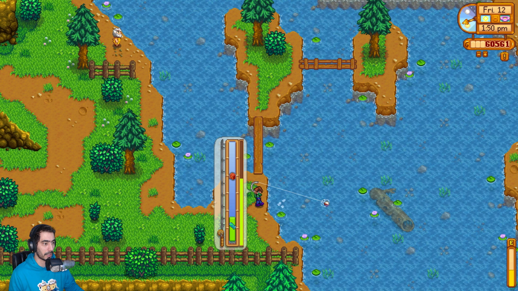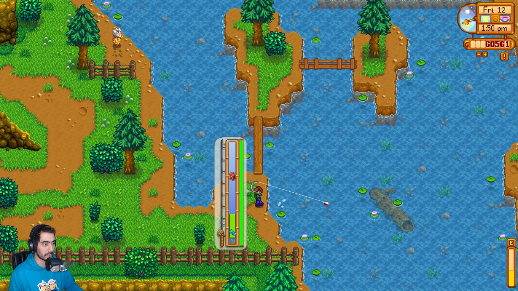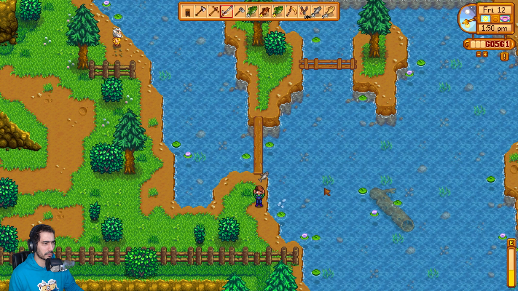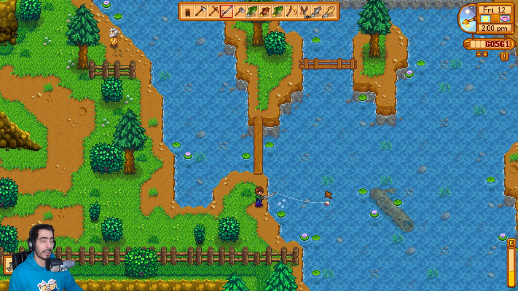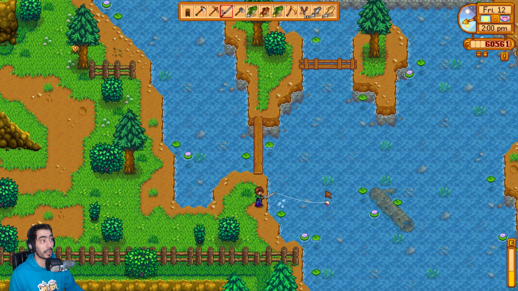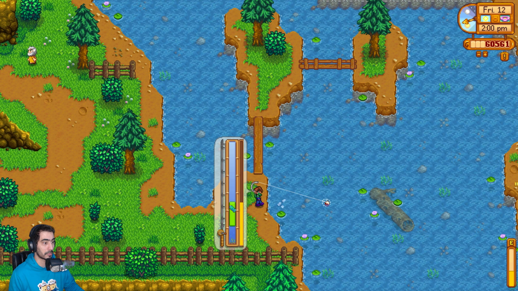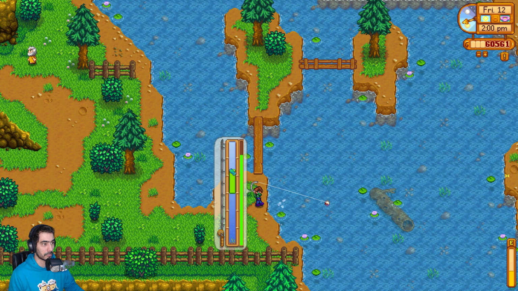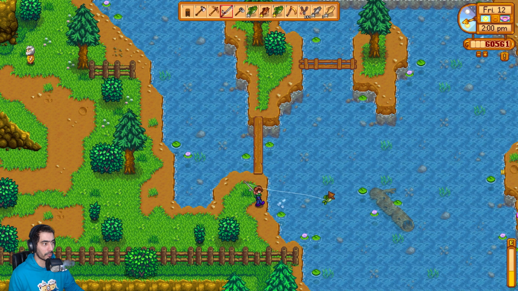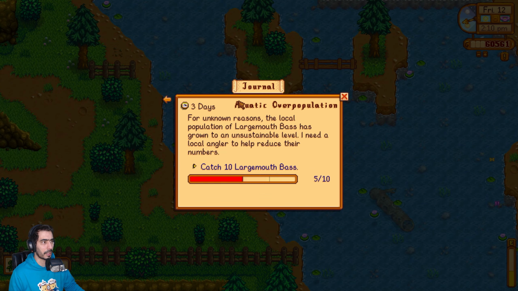To be honest, I hope... Sure. I would rather have it... I don't know how to make bait. Maybe bait is done with air. I don't know. This should be one of those. Yes, it is. Good. How many do I need?